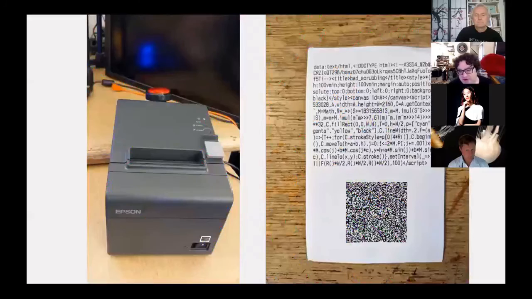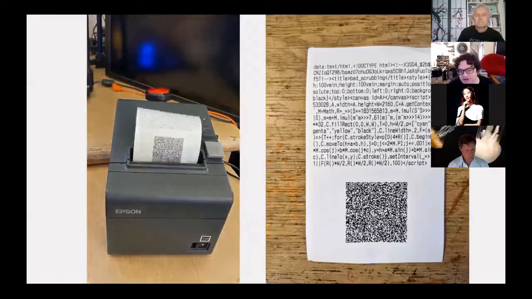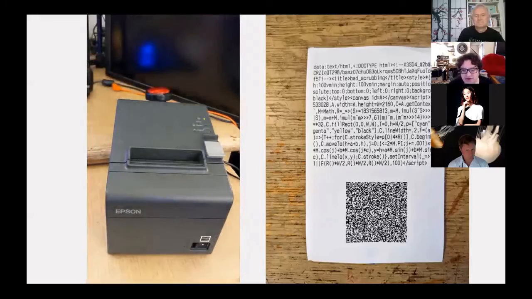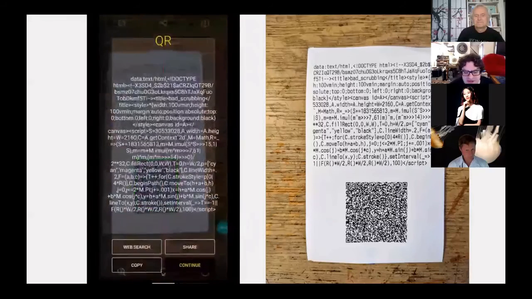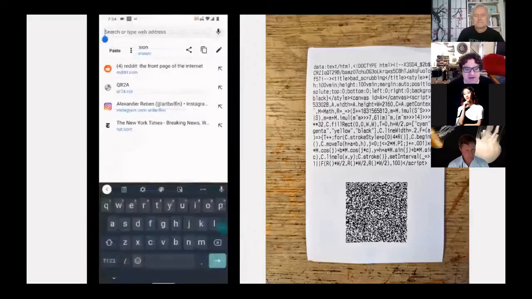So quickly to wrap things up, besides prints, there are other fun things to do. So this is a receipt printer with a big red button. Every time you press the button, you get a unique artwork that you can take home and scan yourself and render. And this is playing with the idea of the art object being precious. Here it's a quite disposable piece of receipt paper that creates a very complex output.